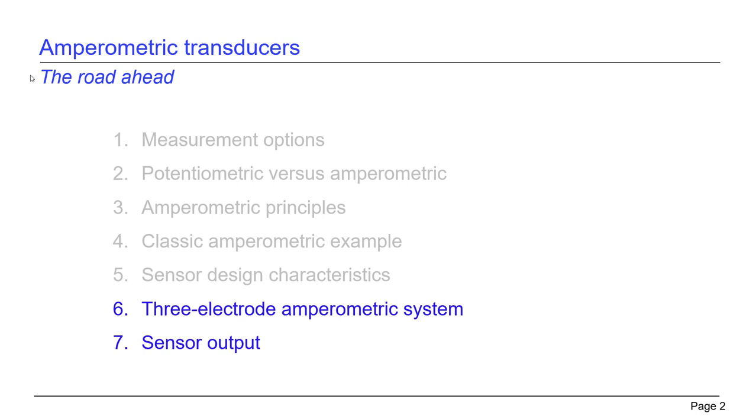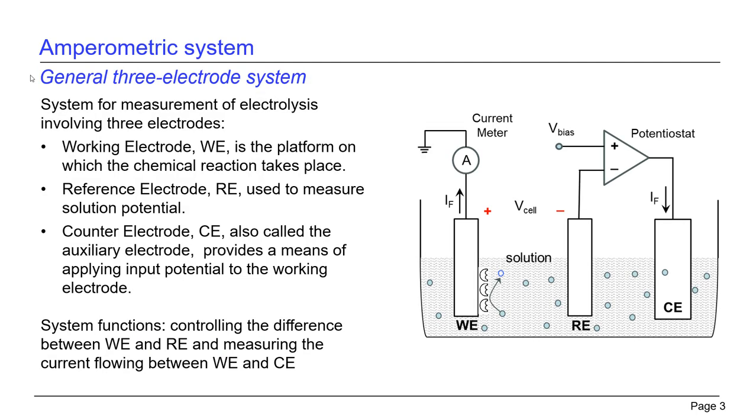We now have time to discuss the 3-electrode amperometric system and then the sensor output. I want to stress here that the 3-electrode amperometric system can be a little difficult to understand, but as a practical matter, all of the necessary electronics and aspects of the probes are integrated into modern systems. So it doesn't quite look the way some of our pictures will show, but the pictures are designed to create a better understanding of the system.